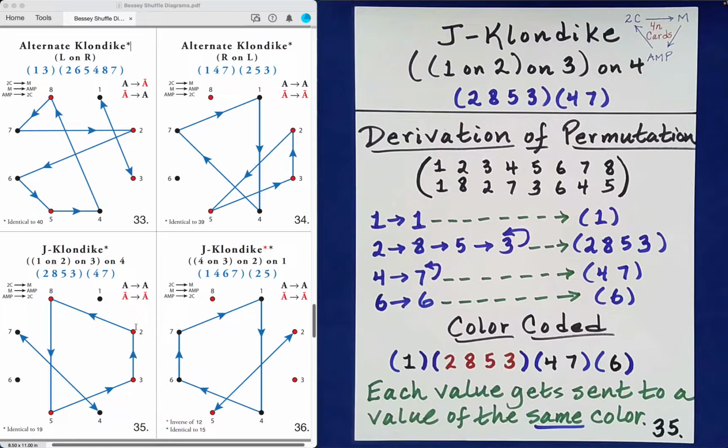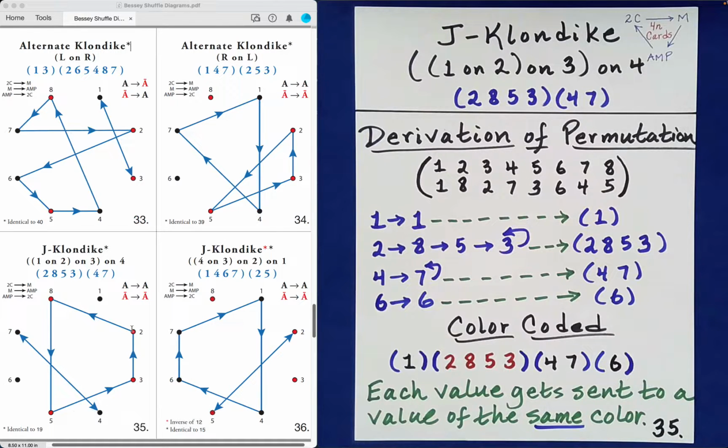So if we go down here to 2, we should see an arrow from 2 up to 8, which we do. An arrow from 8 down to 5, and then an arrow from 5 to 3, and then an arrow straight up to 2. And that completes the 4-cycle.